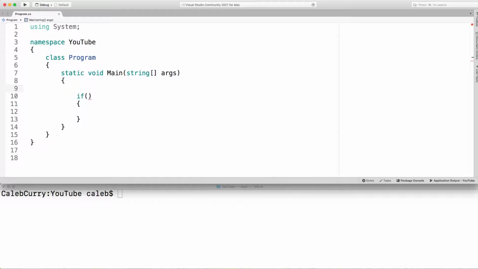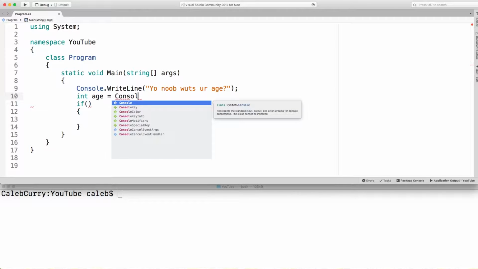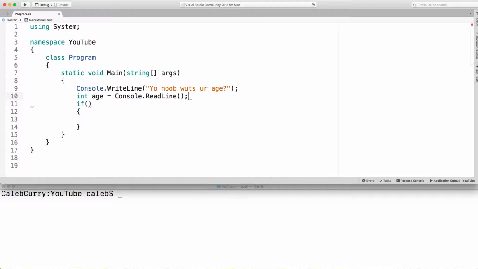So what we're going to do is ask the person their age. Awesome, and then we're going to take this input and store it in a variable. So we need int age and set that equal to Console.ReadLine. This returns a string and we need to change that to an integer, so we're going to do Int32.Parse and pass this in as an argument. The parse is going to take a string and try to convert it to an integer, and now it's going to let us compile. Then in here, we can use our first comparison operator by saying if age is greater than 12, and then in here, we can say you're at least a teenager.